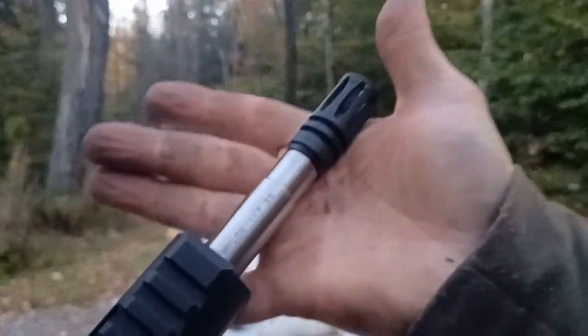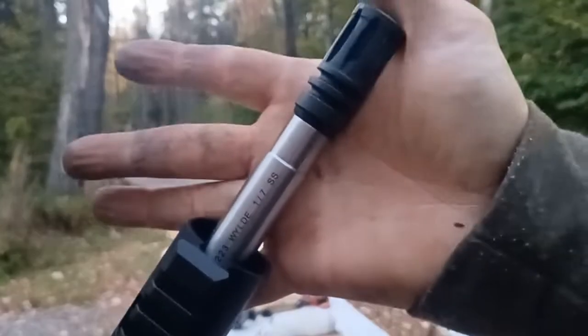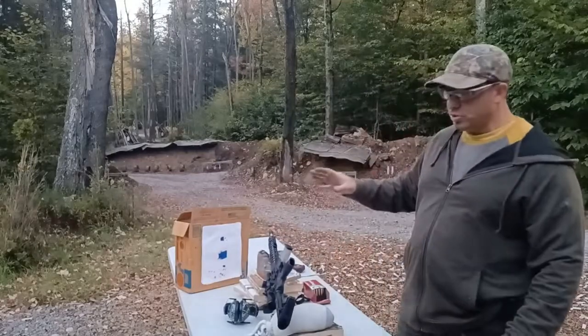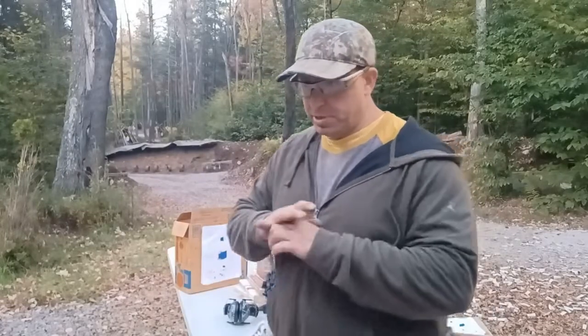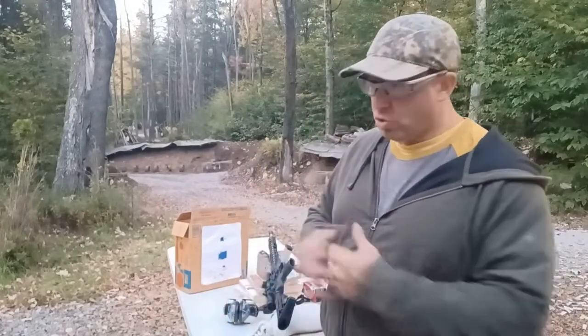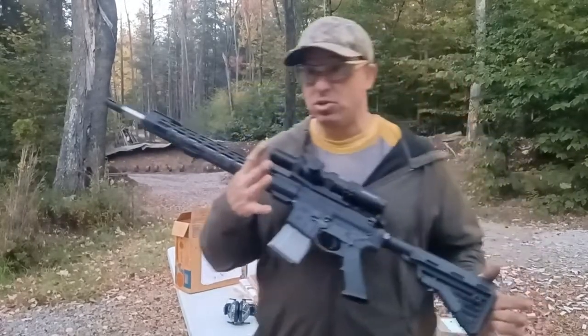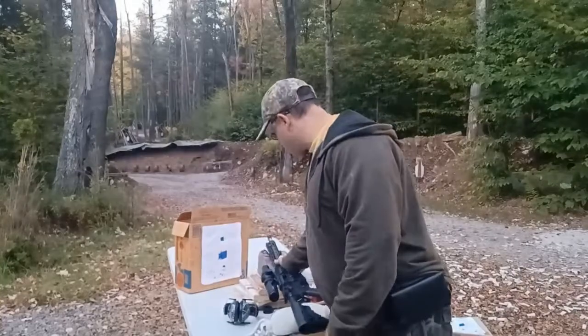All right, so as you can see there, 223 Wylde, 1-7 twist, stainless steel. I did a video last week where I was comparing this to the Ruger MPR. Both of them have 18-inch barrels, the Ruger MPR being chambered for 5.56, which of course also shoots 223, and this being chambered as a 223 Wylde. Now, of course, this also shoots 5.56 and 223. The difference between the 223 Wylde and the 5.56 chambering is that the 223 Wylde is basically a little bit tighter.